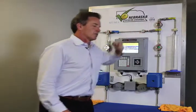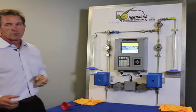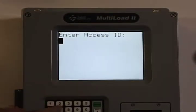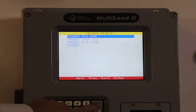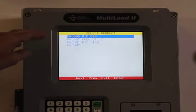We have sight glasses to show the product flows and a sight glass to show the blend point. I will first show you a simulation of a sequential blend. This is an access ID screen for fuel management, and a pin number for the driver for fuel management capabilities. Our first screen shows product capabilities — you could have multiple products here: a fuel oil, an on-road and an off-road diesel. We'll hit enter and see our recipe capabilities, which could be multiple products. In this case, we demonstrate a B20.